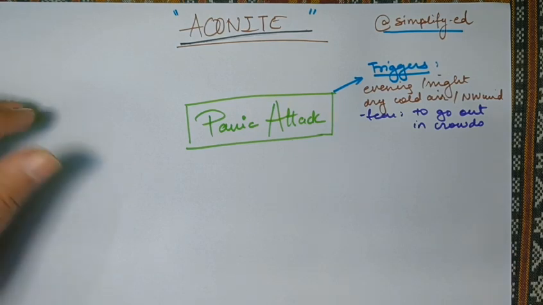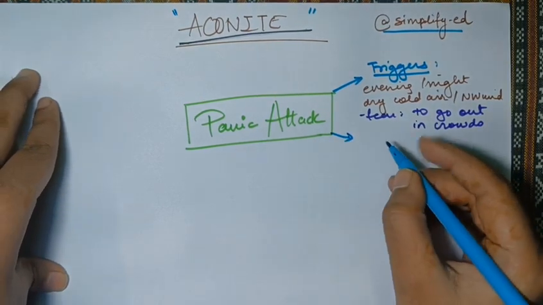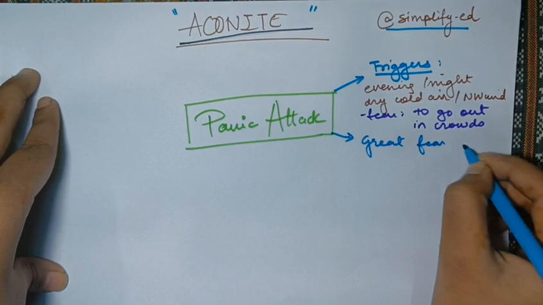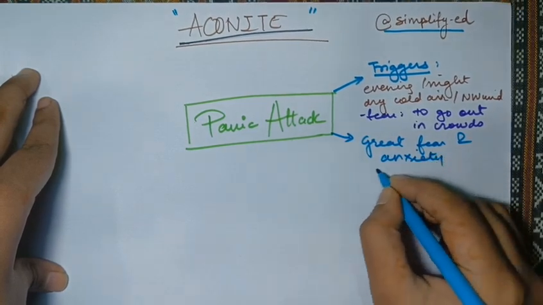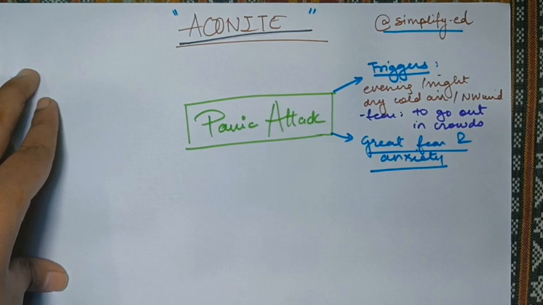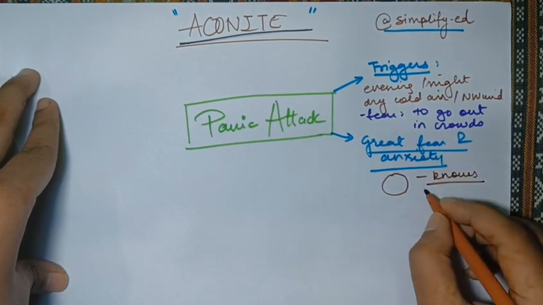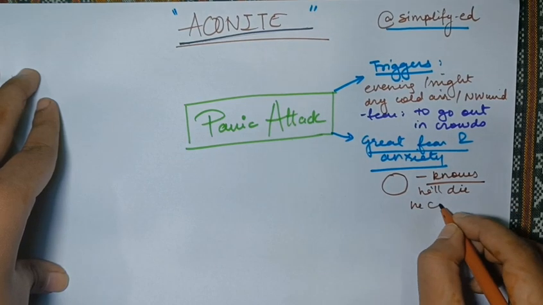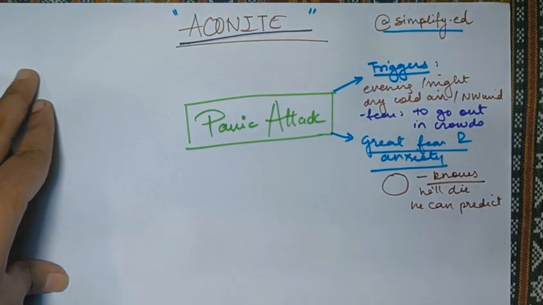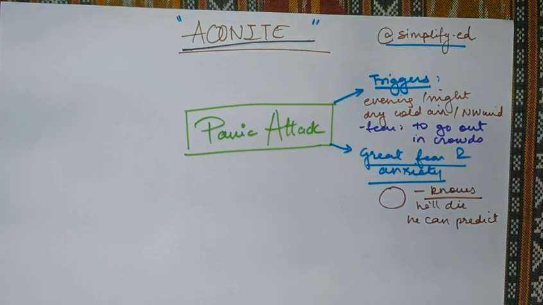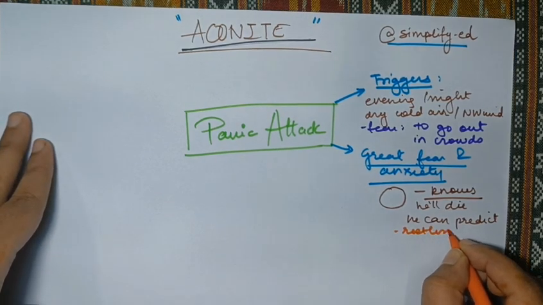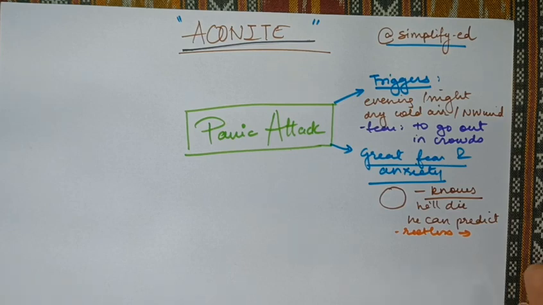Then secondly, these triggers lead to certain manifestations which are great fear and anxiety. Now, what defines Aconite as Aconite, which we've always studied, is the clock phenomena. The person knows he's going to die, and he knows the time he'll die. He can predict the time. So this is strong sense of paranoia with fear and anxiety, where you think that the cure is just not possible. You're going to die, and you might get a bit restless and run for medicines here and there, like help me, to get any relief.